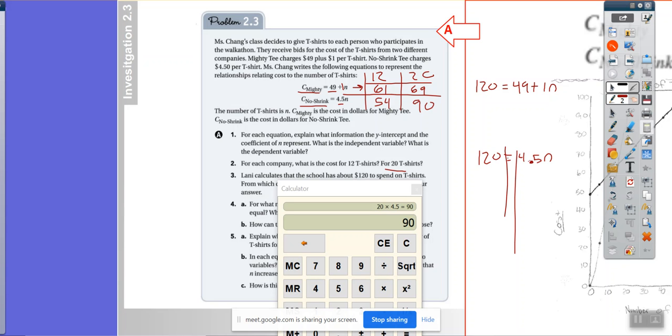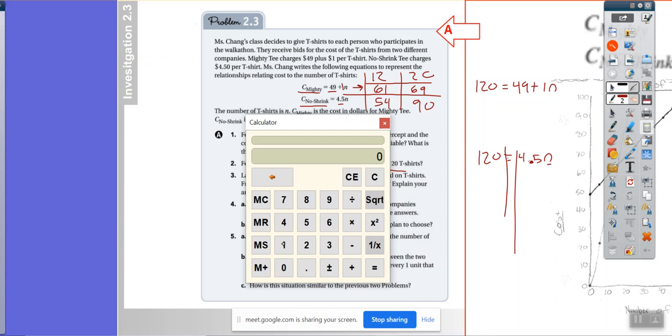So let's deal with this one first. I'm multiplying N by 4.5, and I'm getting 120. Well, what's the opposite of multiplying by 4.5? That's right, dividing by 4.5. So 120 divided by 4.5. I divide by 4.5, divide by 4.5. And remember, I will always show division in this case with a fraction bar. And so I'll get 26.7 shirts. It's equal to N. I mean, crop tops still count as full shirts, right? So you can't buy 0.7 of a shirt. So really, you can buy 26 shirts.